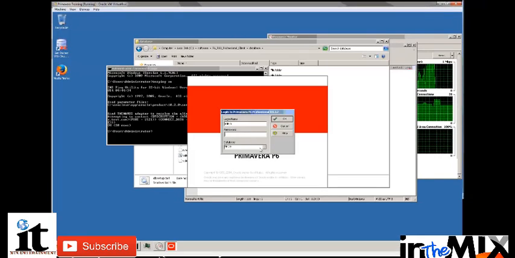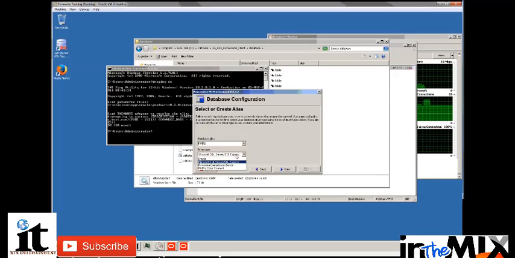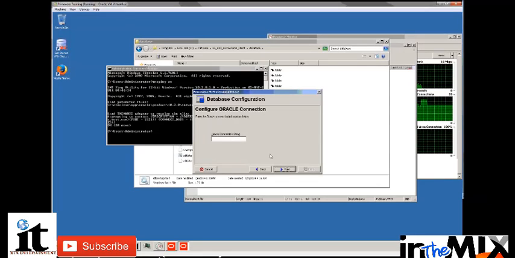At this point, we need to configure a connection to the PMDB database. So this is a standard database connection added by the installer. Let's go configure and select the driver type, which is Oracle in this case.